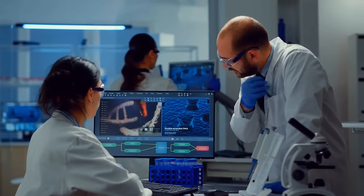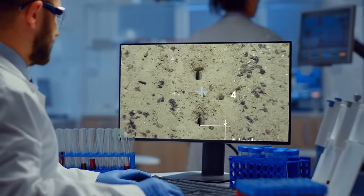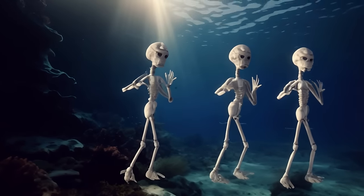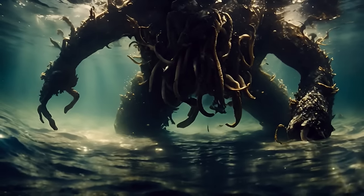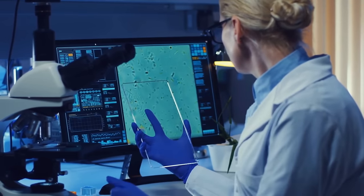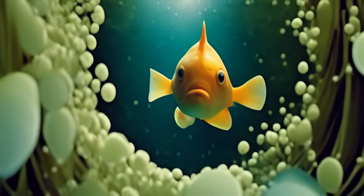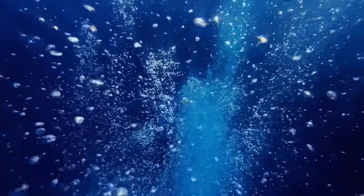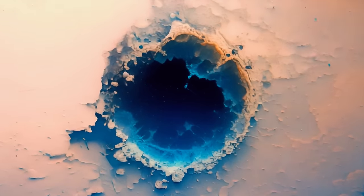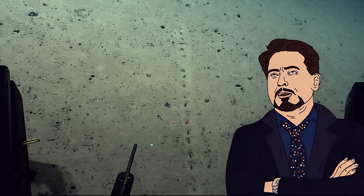They resemble punctures left by a sewing machine. Some think these holes could have a biological origin — some fish may have made them while walking along the seafloor. Others believe they could be something human-made, maybe left by a spiked tire. Of course, such holes are perfect for stories about creatures from other planets or legendary monsters like the Loch Ness Monster. One deep-sea biologist offered a good explanation: an animal burrowing beneath the sediment could make little chimneys to get access to clean water circulation. There are sediment piles around each hole supporting the idea that something pushed soil from below, but there's still no proof these holes are connected beneath the surface.